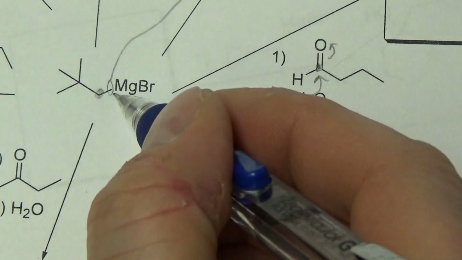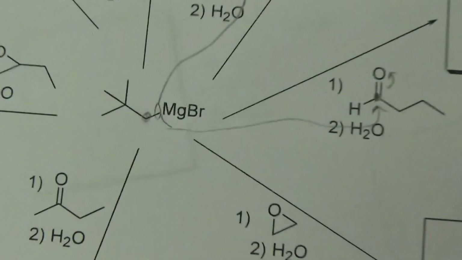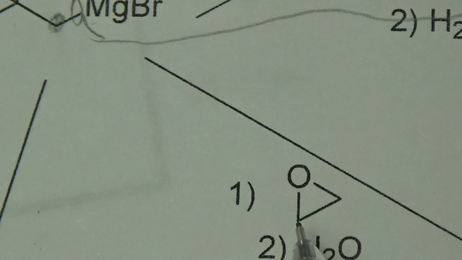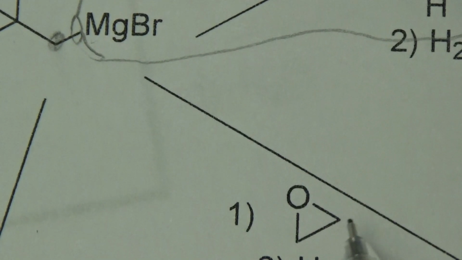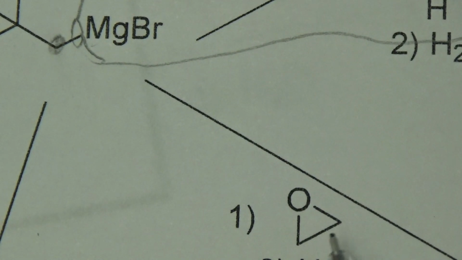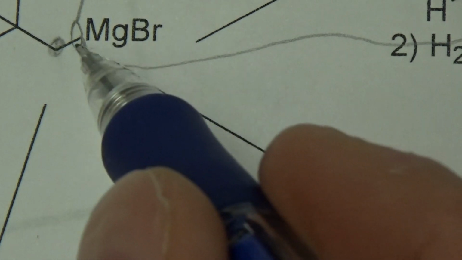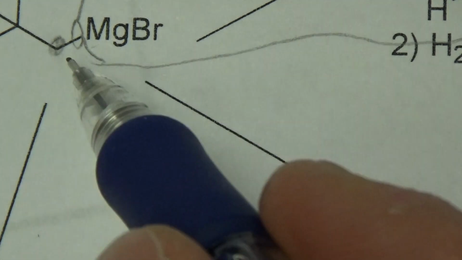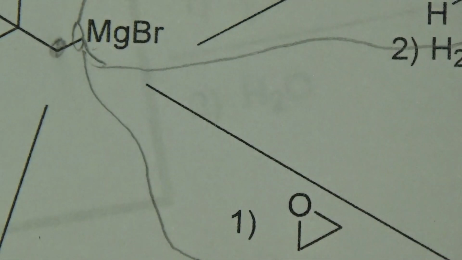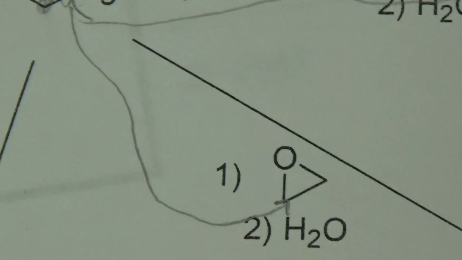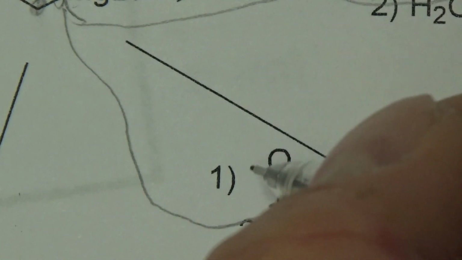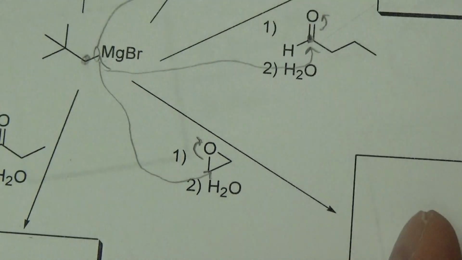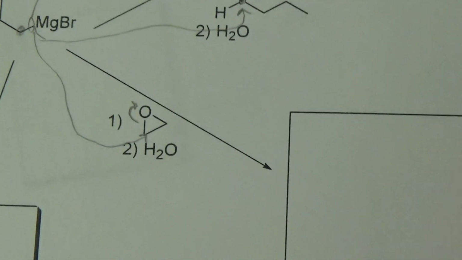So I'm going to go for my little circle. Start from the circle, and I'm going to attack. It doesn't matter which side of the epoxide we're attacking, because it's 2 carbons, and they're equally not sterically hindered. So if we come in and attack the left side, for example, it breaks it open, it's a spring-loaded electrophile. Now, how many carbons are we going to have?